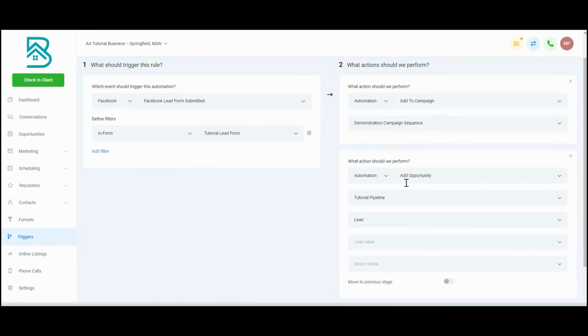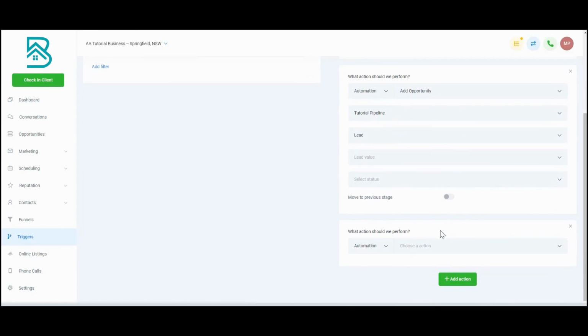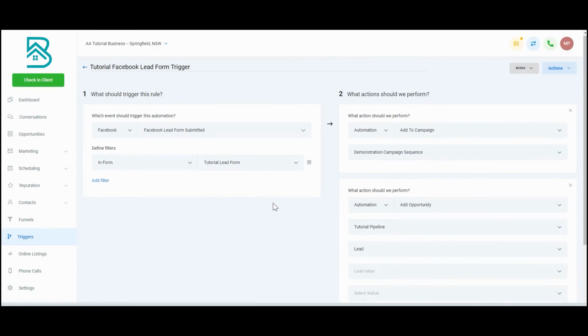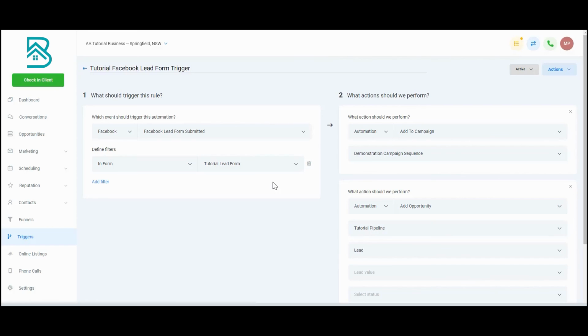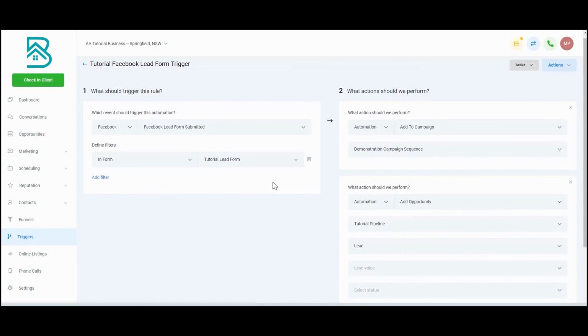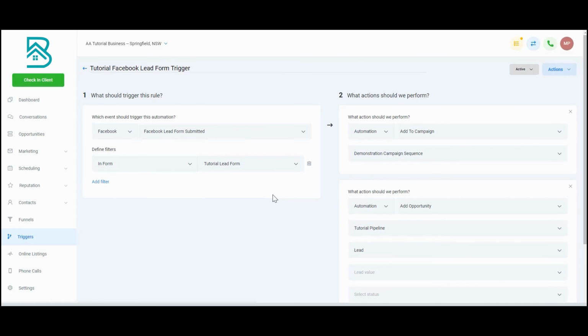So that's all we're going to do here in this trigger. You could run another series of actions, so you could choose to add a tag to them. You could choose to send an email to you or a member of your team, send an SMS, etc. Again, these are internal notifications. Really the big one is for what's happening for the lead is when you add them to a particular campaign, right? Which we did right up the top. So we'll get rid of that stop there. And that's very basically how your Facebook lead forms will integrate with your platform via integrating Facebook and then setting up a trigger when that particular lead form is completed.